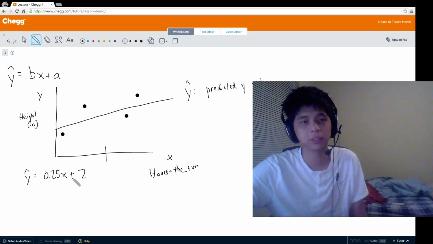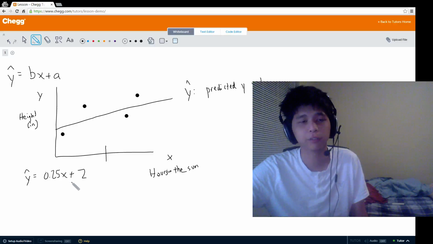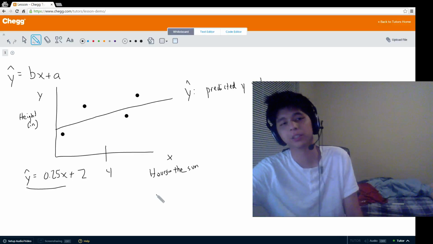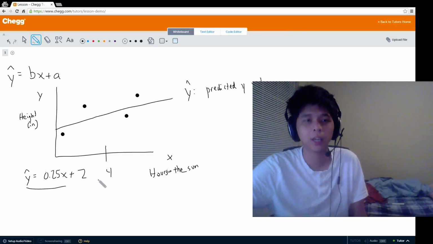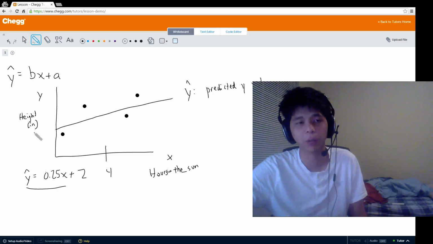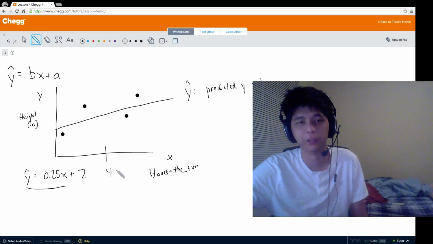So let's say that you had 4 plants, you plotted these 4 points, and you got this regression line. You say that for every extra hour in the sun that you give it, it grows an extra 0.25 inches. And alright, that's cool. So let's say that you had a value over here. Let's say this is 4 hours in the sun. You don't have a data point that corresponds to 4 hours in the sun, but you do have this handy-dandy regression equation that you just calculated. So you can use this to predict, based on the other data points that you collected, what the height of the plant would be if you let it have 4 hours in the sun.